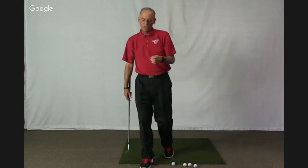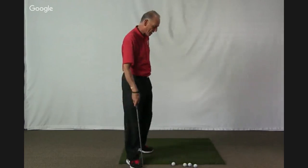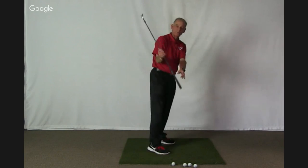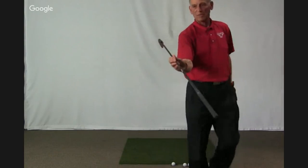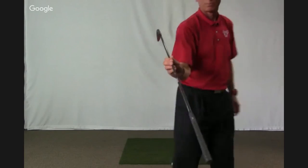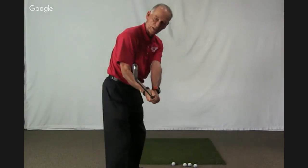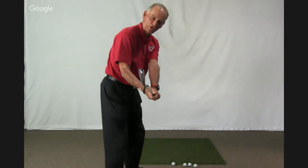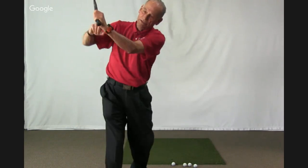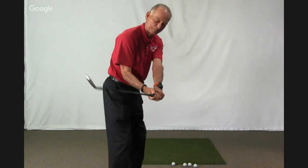All right, so now we're going to talk about how to get this sweet spot on playing in the downswing. What we typically see is golfers get to the top of the swing, and the club is going to look like this, or it's going to look like that, which is pretty much wide open. If I get up there and all I do is just come down this way, you can see how the club is turned here. Some players will get up here with their left wrist bent a little bit there. As they come down, the face is going to be wide open. You see it right back there.